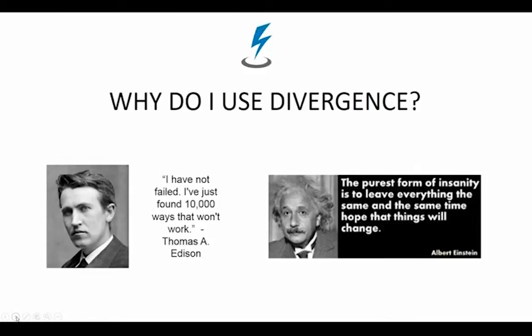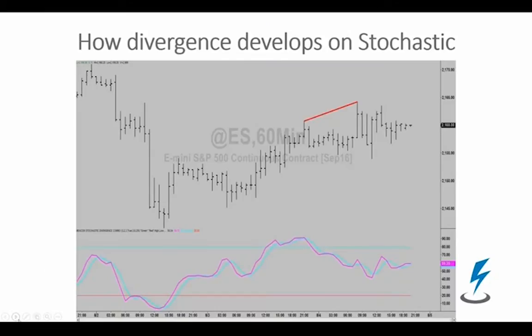I took some of the things that I had learned about trading, and I put them into play. And I said, you know what? Divergence really works, especially with MACD and stochastic. So we're going to jump right into it now. I'm going to teach you how I look at stochastic, how it develops. I'm going to give you a brief overview of all of this. At the end, we're going to be talking about a workshop as well.